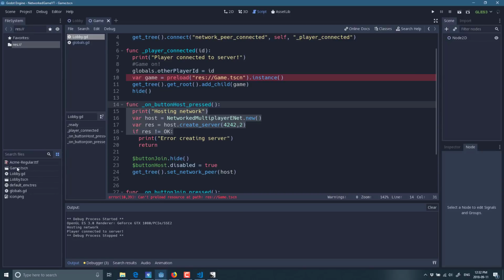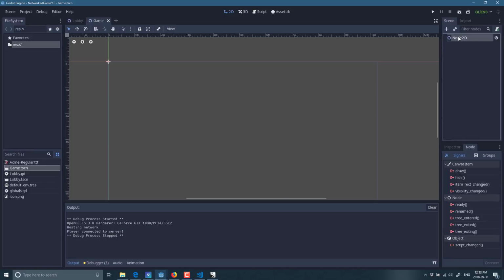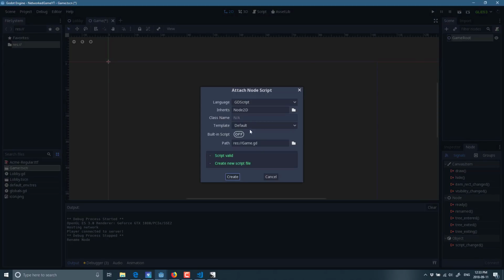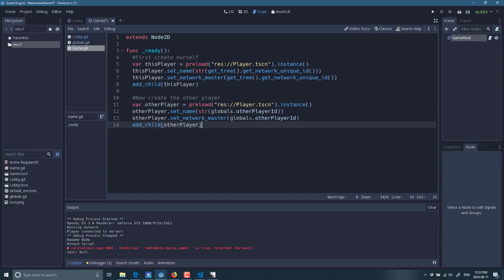So in game over here, there's not going to be a whole lot going on. In fact, nothing is going to be going on in game. Our empty game like this, it's all going to come down to the script. So let us create that script. I didn't know if I named this thing anything. I don't think it matters, but here, we'll call this game root, just so we know. And we will go ahead and attach a script to this guy, like this. So game, and here's the code we are going to use.